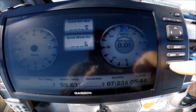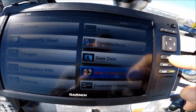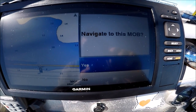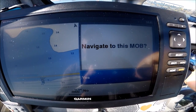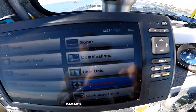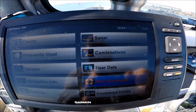Okay, go back to home. I mean, it is just really, I've never had anything like this. This is so... Here's navigate to man overboard. Oh man, I'll tell you. This is really something. I hope you can see some of this in the screen here. Oh man, I just love it. Love it. This is what I wanted. I wanted something more like this than a kayaker's Raymarine unit.